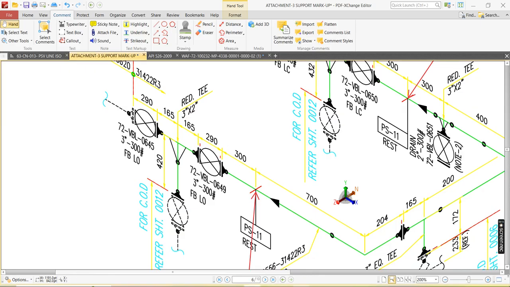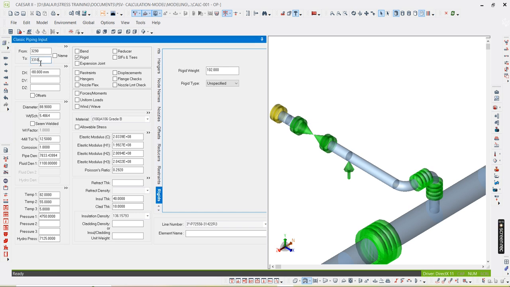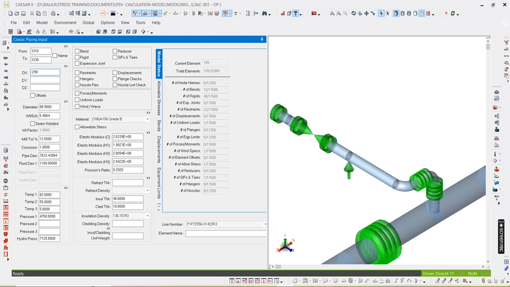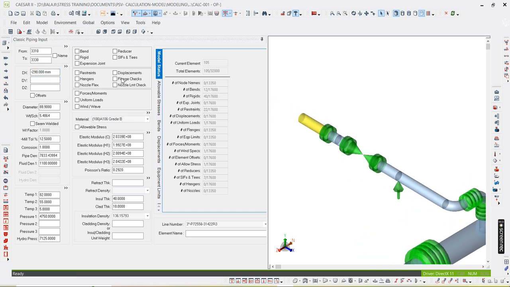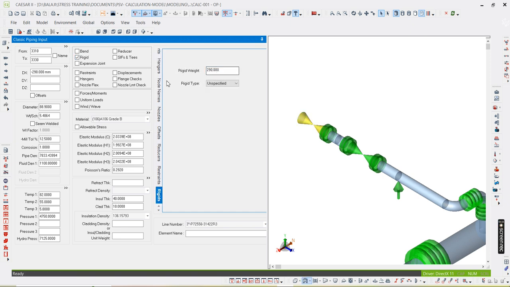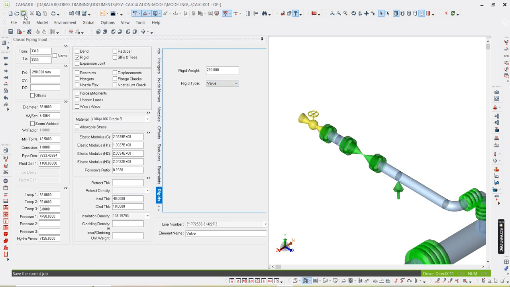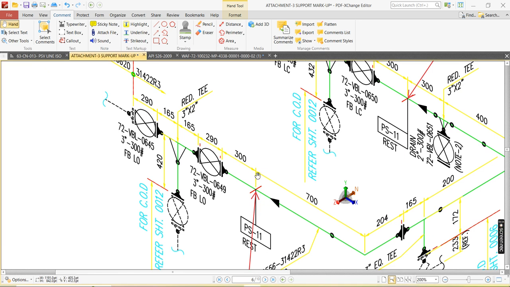Okay, and valve is there at 290, so minus 290. And you know the valve weight already we have entered. I have not defined these valves and all, so you have to do it properly. Since there is no time, I'm going in a fast way.